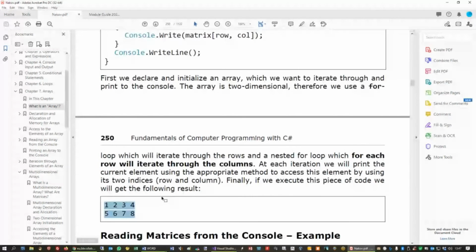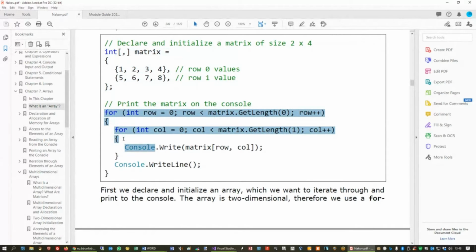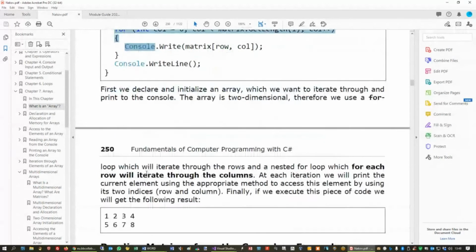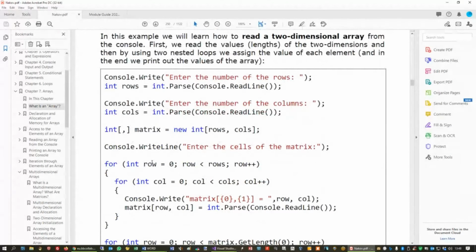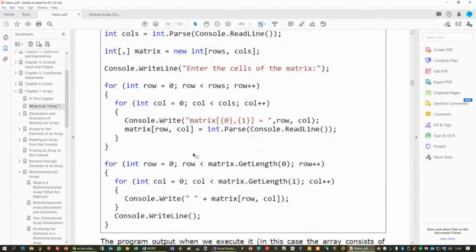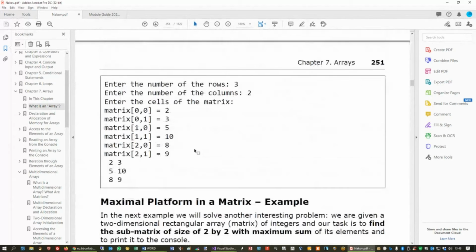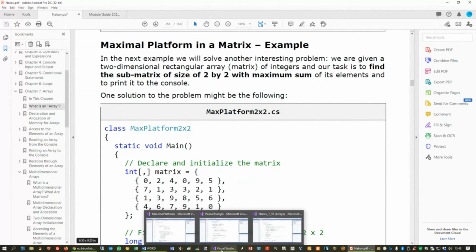That is then the idea. So important, when we have a multidimensional array, we need to step through all the elements in nested loops. That's an example of how to read the elements from a console and print them back again. Good. Here's an example in Nakov, and I have this example also in the Visual Studio example in your examples on Blackboard.